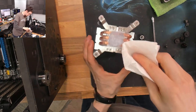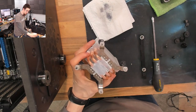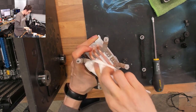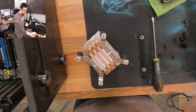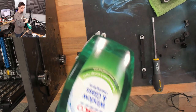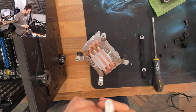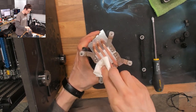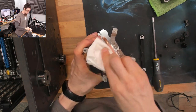Now I'll give the CPU cooler the same treatment. This is going to be a lot tougher — this is definitely made easier by having some removal fluid. Once it's gone horrible and dry like this it can be a bit of an animal to get off. If you're completely stuck with dry paste like this, you could also use window cleaner — Windex or similar. Any kind of household cleaning fluid on your heat sink will be absolutely fine, though I'd be a bit more careful about what you use directly on your CPU and motherboard.